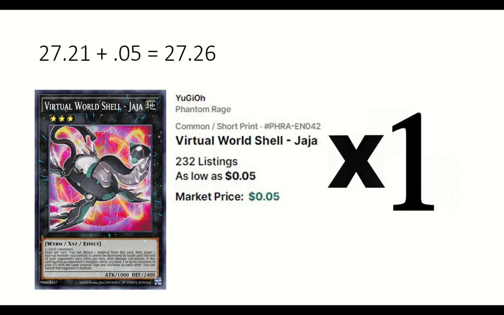1 Virtual World Shell Jaja. Once per turn, you can detach 1 material from this card, then target 1 face-up monster you control. It cannot be destroyed by battle until the end of your opponent's turn. Once per turn after damage calculation, if this card battles your opponent's monster while you have 2 or more monsters in your graveyard with the same original type and attribute as each other, you can banish that opponent's monster. This is also another good way to just remove a problematic monster.